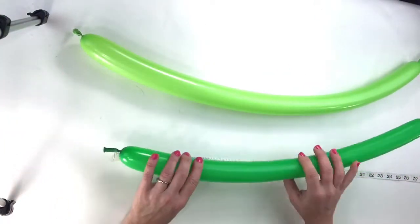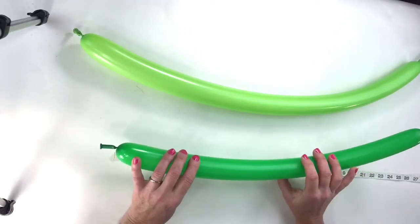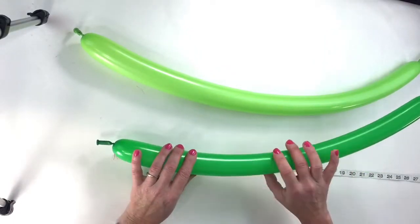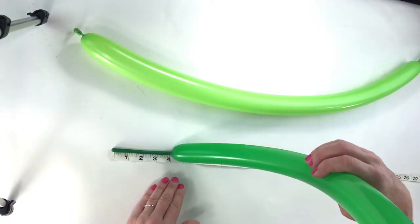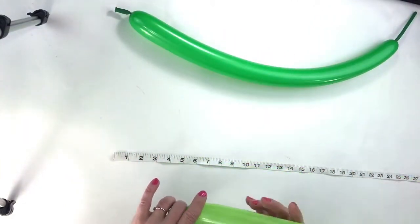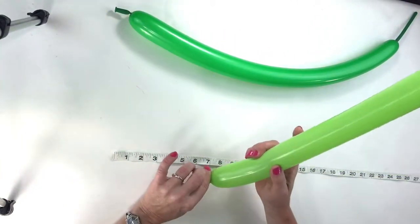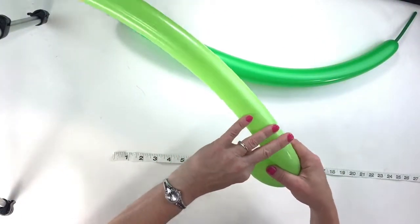And then I'm gonna use spring green for the shell, but you can use any color, maybe a metallic color or a brown or something like that. And this one you want to inflate all but a 4-inch tail, and that's about 5 fingers. So don't forget to let a puff of air out of it. And what you're gonna do is make 2 loops.